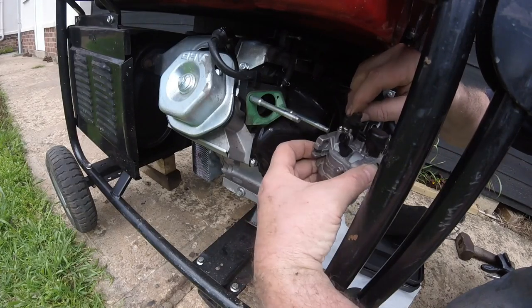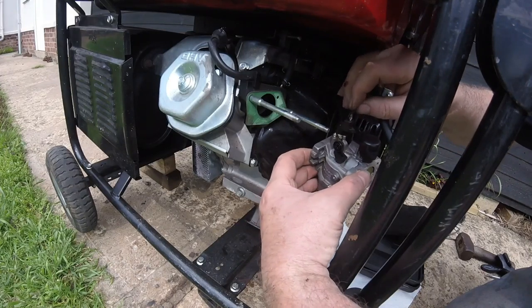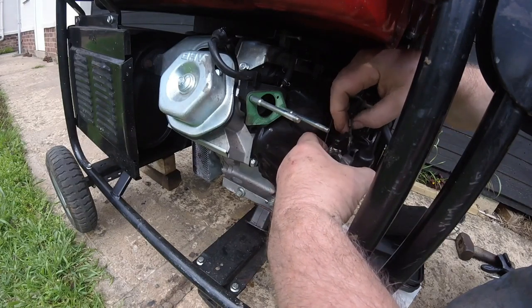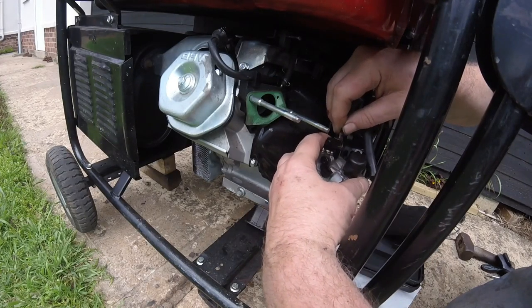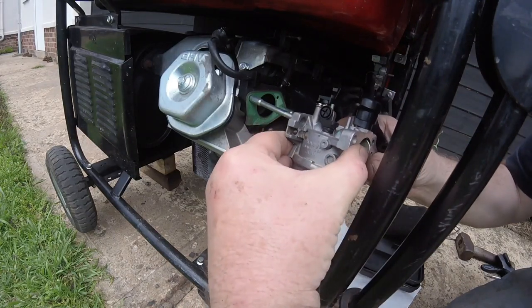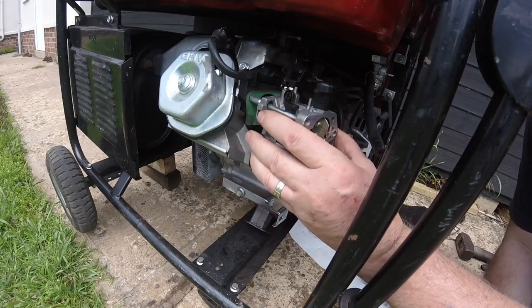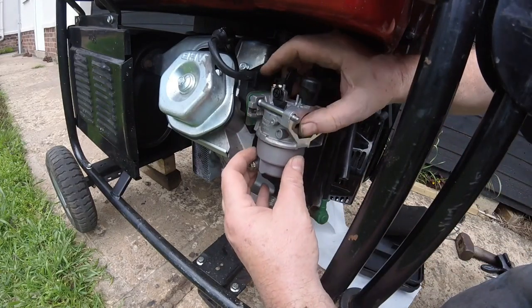You put the governor arm in first, and then it was the spring first. That's it, and then the governor arm. That's it. Going in. That's it. Okay.